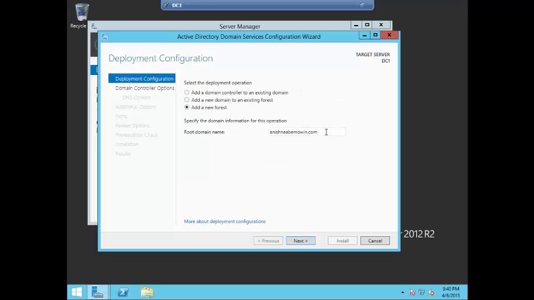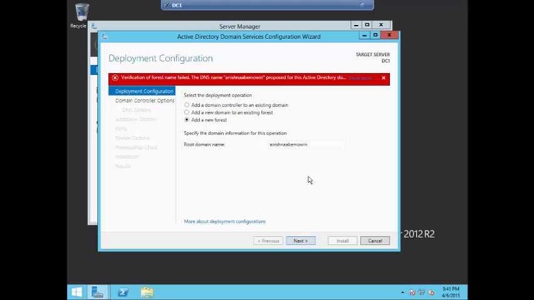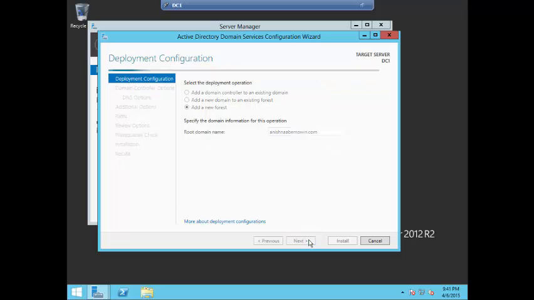Interesting. I thought it would only want the... Let's try this and see what happens. Nope, okay, it wants a fully qualified domain name. It wants a .com or a .org or a .biz. Or it's going to be a local domain, so it can really be anything you want. It can be .local if you like, but we're going to leave it as .com. The reason I chose Anishnabmon is because it is exactly 15 characters long, so it will fit the NetBIOS name perfectly. Okay, let's go to next.